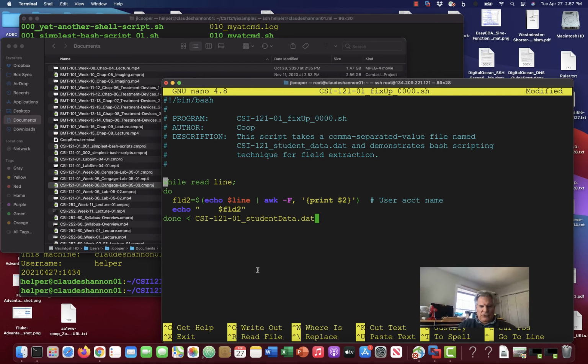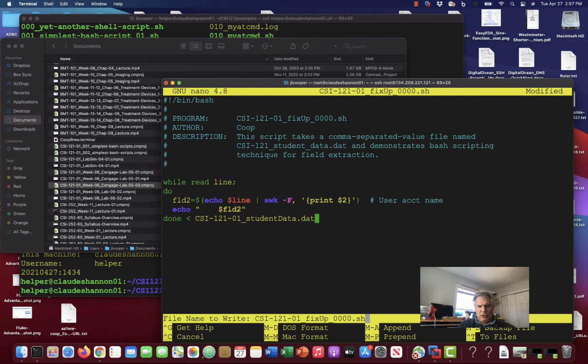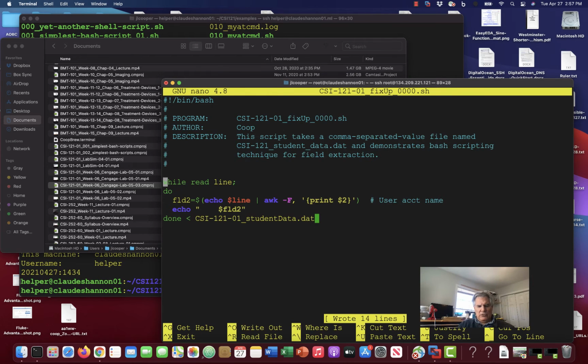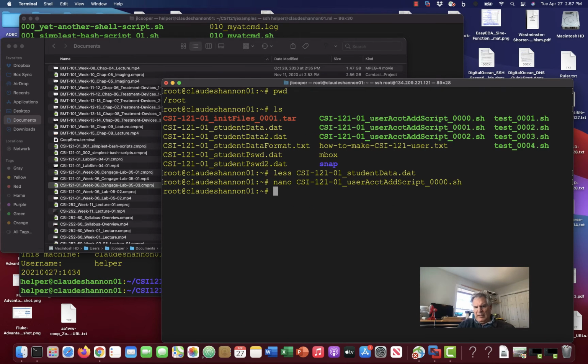Okay. So I'm going to do a Control O. I'm going to say return or enter or whatever your keyboard says. And then I'm going to do a Control X. Now, I need to look at that file I just made. What is it? Fix up. There it is. Now that's an ls. Now maybe we should do an ls -l so we can see the permissions on this file.